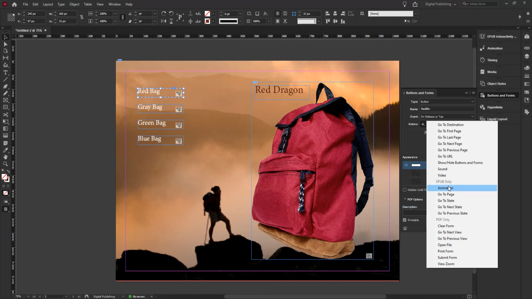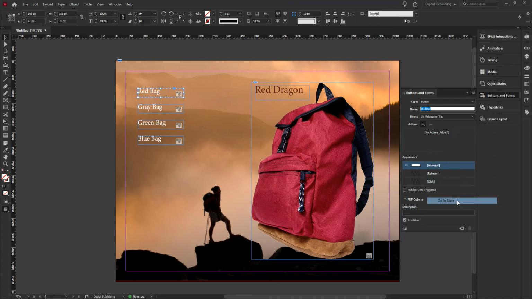So like I said at the beginning, this action will only be available for non-reflowable or what we call fixed layout EPUBs, and to publish online, meaning for things that are going to go to HTML5. That multi-state objects are recognized by those two file formats. But if you're talking about interactive PDFs or reflowable EPUBs, they're not recognized by those two formats. So not for interactive PDFs or reflowable EPUBs, but for fixed layout EPUBs and for HTML or online content, they do work. So right here under EPUB only, I'm going to look for go to state.